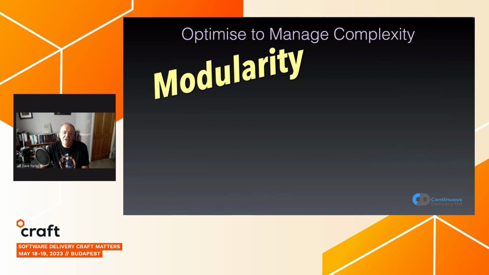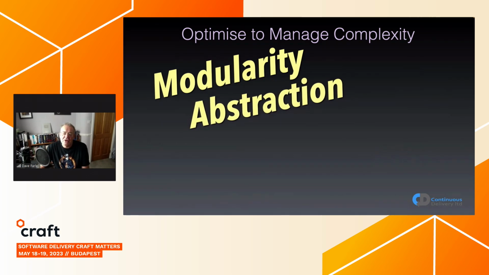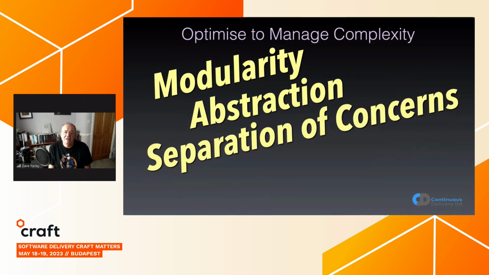Good software is modular. It uses abstraction to establish seams in the design of our system so that we can interact with another part of the system without knowing or caring too much about how it works. It uses a separation of concerns, where each part of the system is focused on achieving one part of the job. We don't want to bundle together the concerns of, I don't know, doing a tax calculation with storing that in a database or gathering the information from a user interface. We'd like to separate out those concerns and any other concerns that are involved. So at each layer, at each level of granularity, we want each part of the code, when we look at it, to clearly be working on a single thing.